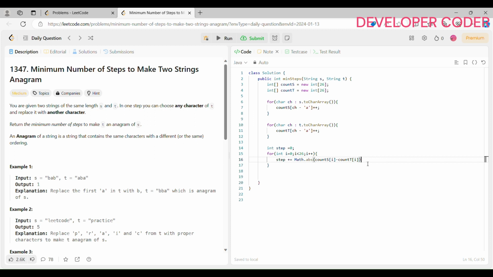So here step is step plus Math.abs of count of s of i minus count of t of i, and just close this. And then in the last step we just have to divide the number of steps by 2, and that's it. Step divided by 2. Okay, so now let's run this code.